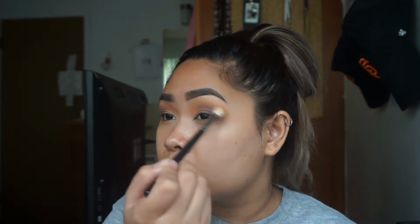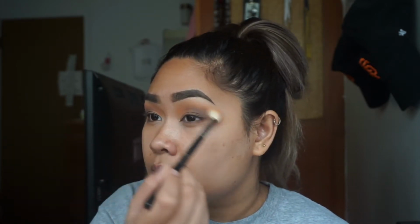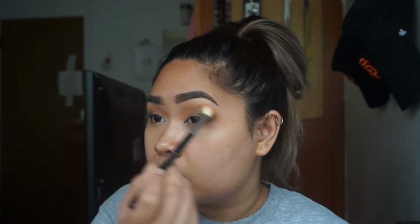And then always just remember to keep blending out those harsh edges, because you don't want it to look like you just placed the colors down and there is no blend between them. And I'm just taking the M441, the one that we've been using. And so you'll see that I will go back into transition colors and make sure that it's not too harsh, if I don't like how the eyeshadow is looking. So just make sure to use your best judgment.